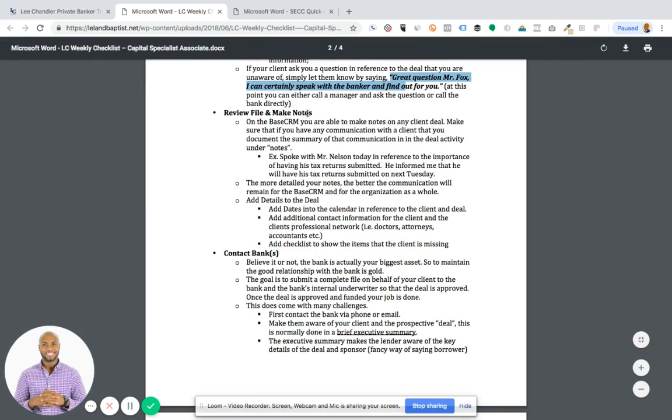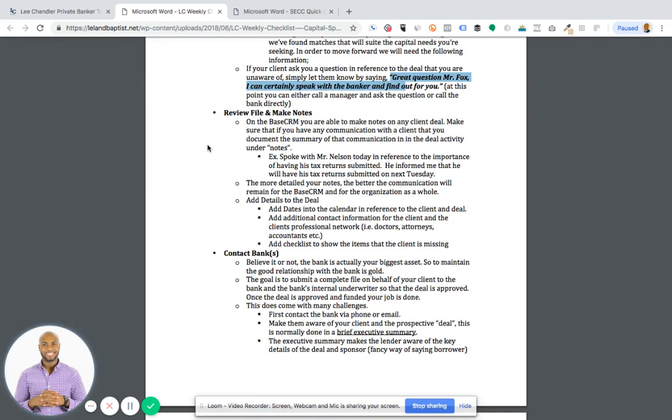Now, because we have a CRM and because everyone will have access to the same CRM, you want to be as detailed as possible on anything that you put in the CRM, okay? The CRM will track communication between the parties that are listed within that deal. But if there's key information that's being exchanged, that's being updated, and it's imperative, it's monumental to the transaction or the deal, make a note, okay?